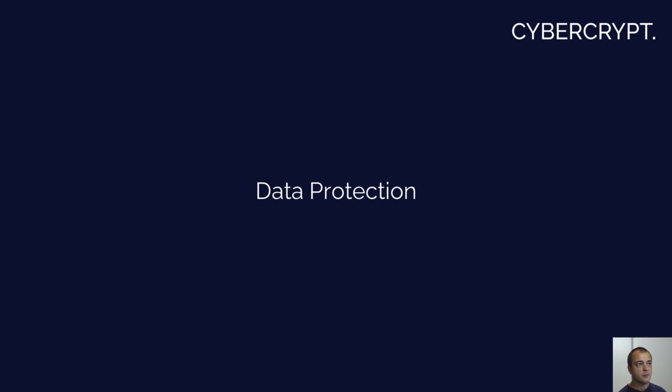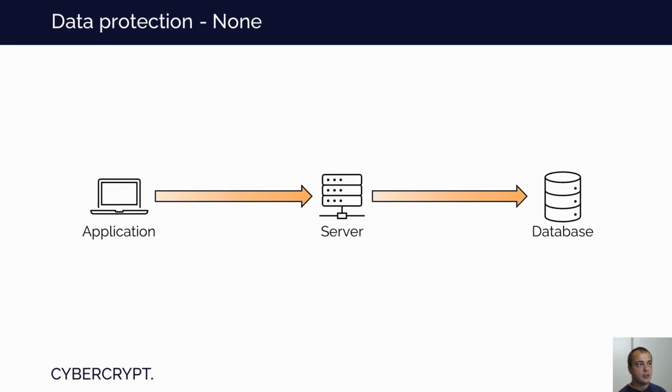Let us talk about some different kinds of data protection and why they aren't enough in today's threat landscape. Let us imagine a very typical setup. We have an application that talks with a server and stores some data in a database. The most common form of data protection is encryption in transit. It protects data during transfer between devices and networks, such as the internet, within a company, or being uploaded to the cloud. When you access a website over HTTPS, this is what happens.